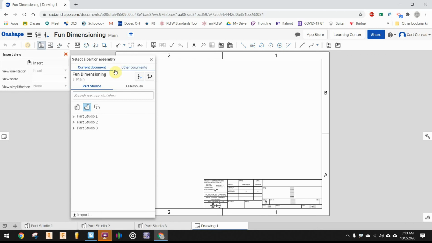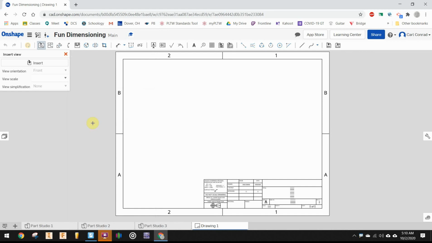Okay, so the other thing that this automatically does, it realizes you want to bring in a view, and it automatically opens up your part studios and assemblies within this document, or you can also search Onshape for other documents. And Inventor and Fusion work a little differently than this. So what we will need to do here, let's go in and pick the window. And you'll notice if I do a 2:1 scale, that's going to take up almost the whole page. And if I go select a 1:1, that's going to be really small.